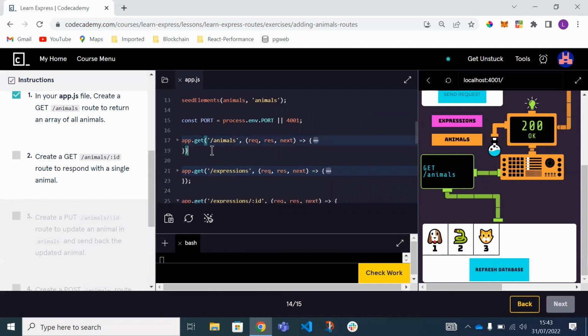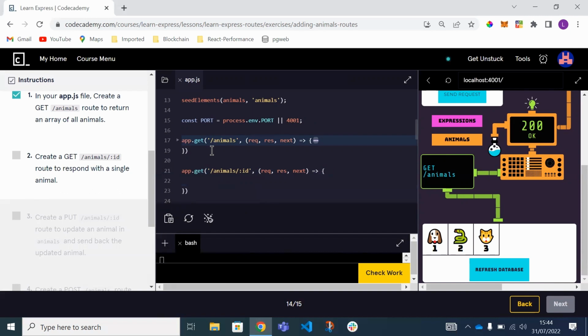So let's pass in the app.get, and that's going to take in /animals/:id. And :id is a wildcard, so it's a catch-all for everything that you write after the /animals/.